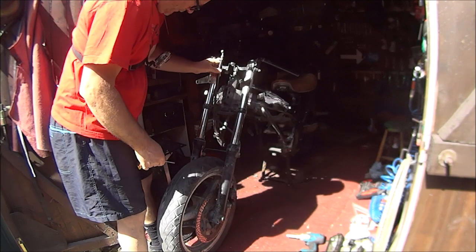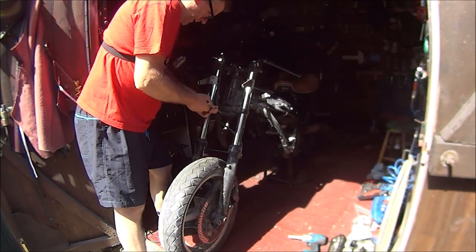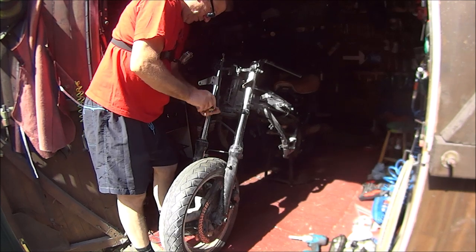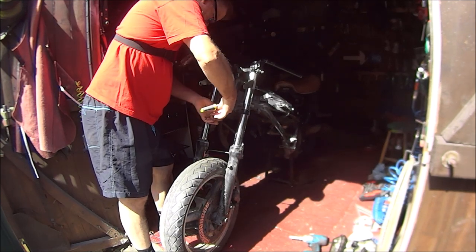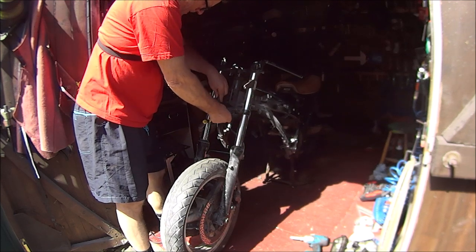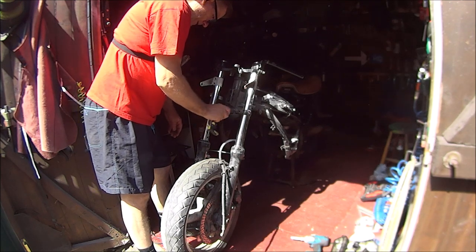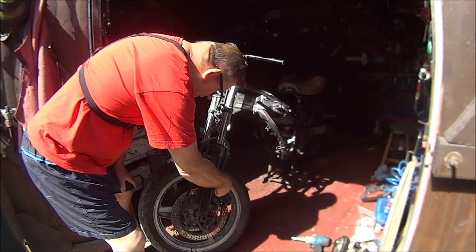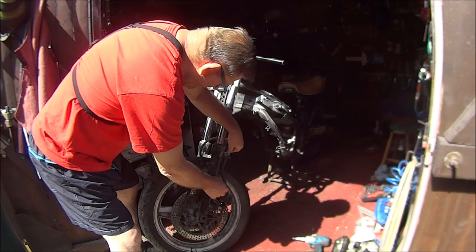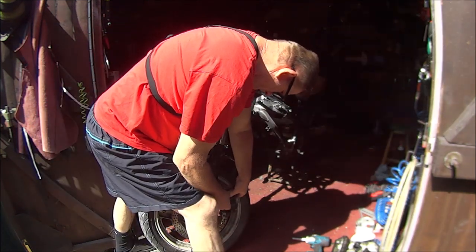Okay, so next we'll get these front brakes off. Just put them back on to make sure it won't be interfering with the mudguard anyway. That's the hose removed. Now we can undo these. They're only hand tight. That's it.